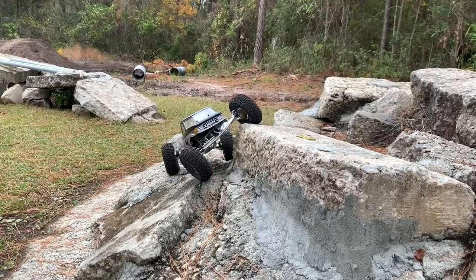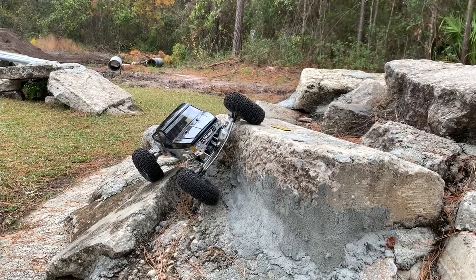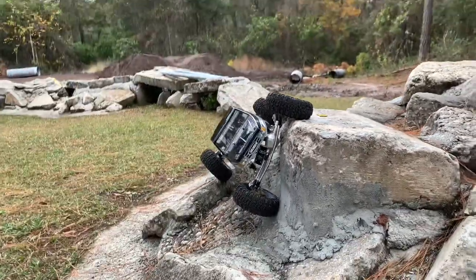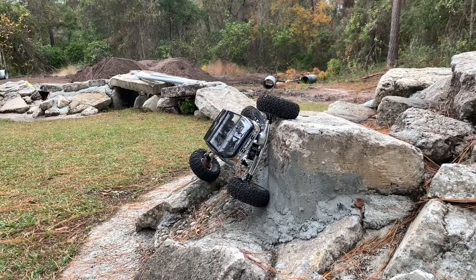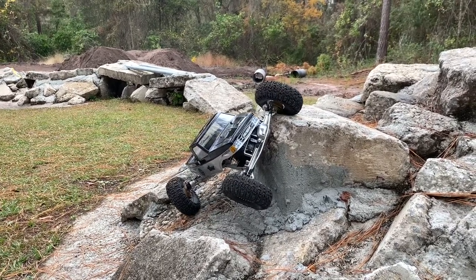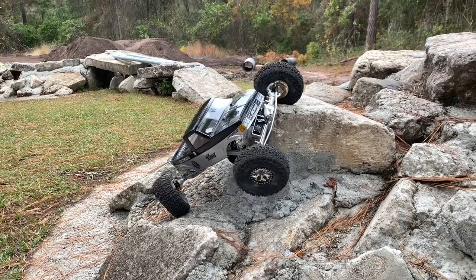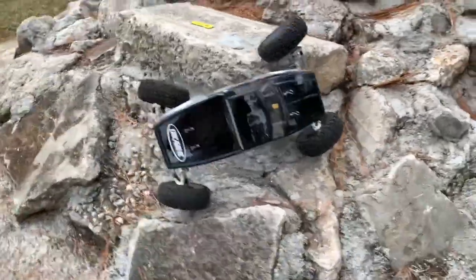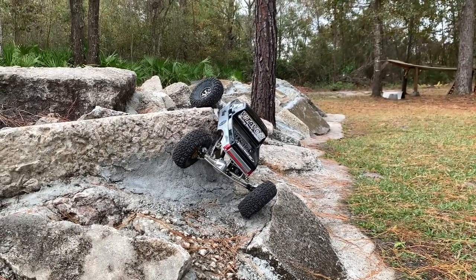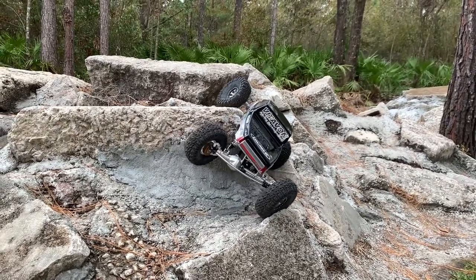I'm going to see if I can get this. The battery's doing its job. We've got front steer only — get that front hook. Now I'm going to go to rear steer only so I can bring the back end down a little bit. Like that. All right, now the four-wheel steer. Let's see if I can keep a hook on this. Back over through here so you guys can see the lean we got going. I just floated the front right tire — picked that up — which actually helped it out quite a bit.